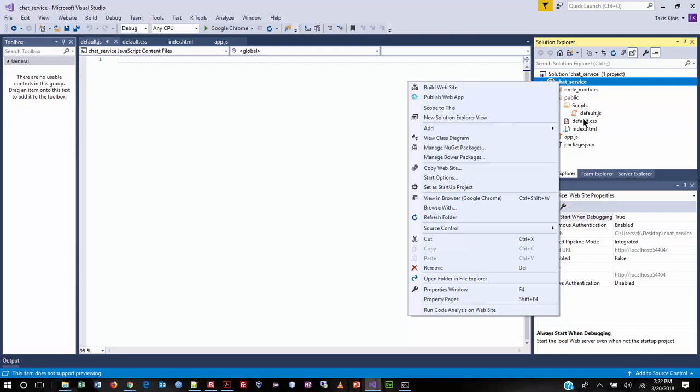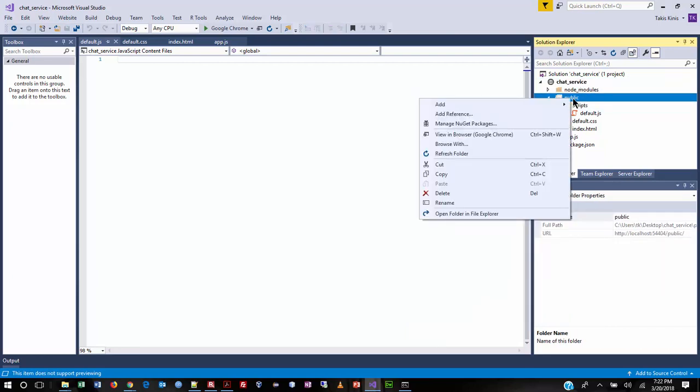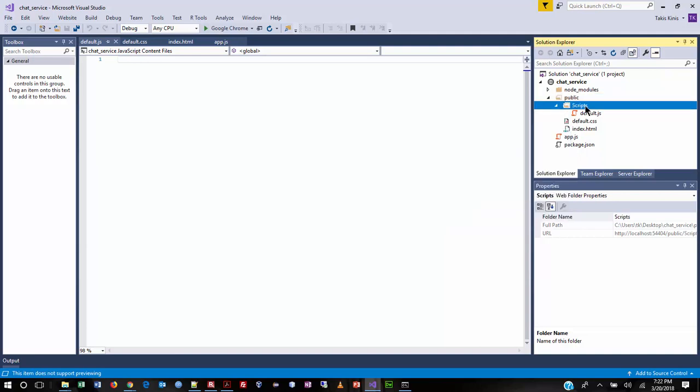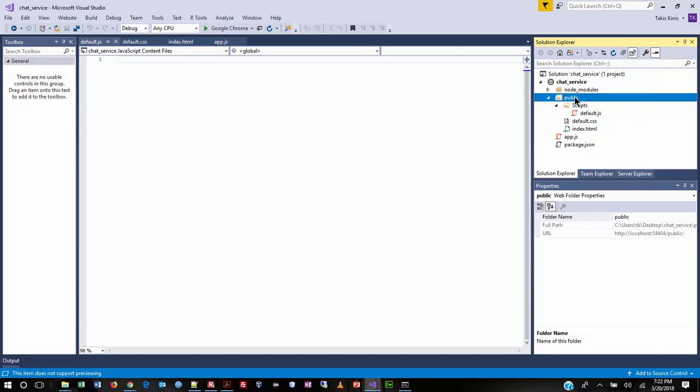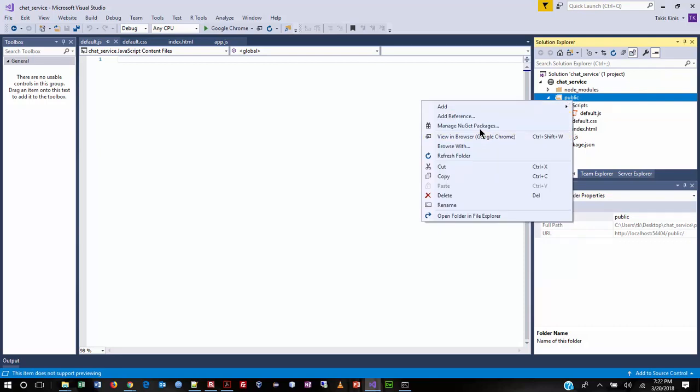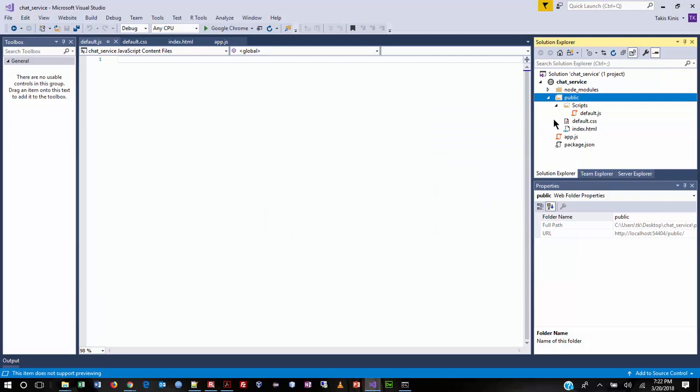And now here they're giving us a little bit of a different directive, because normally we do this off of the root of our project, but right now what they want us to do is actually do it off of the scripts folder. So we want to right click. No, I'm sorry. I apologize. They want us to go off the public folder, and from there add. Yes, I understand. Thank you.